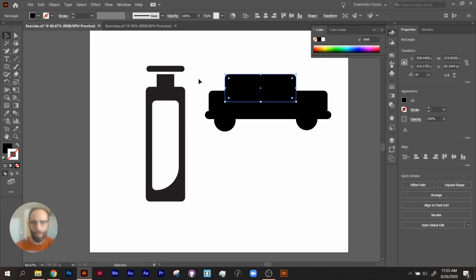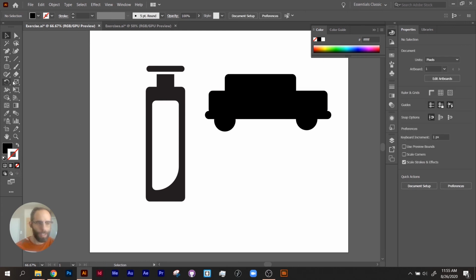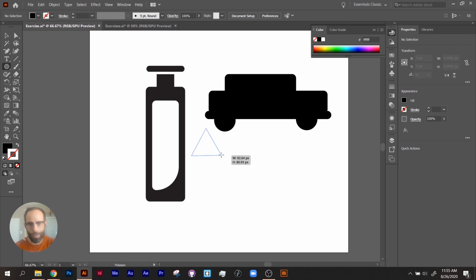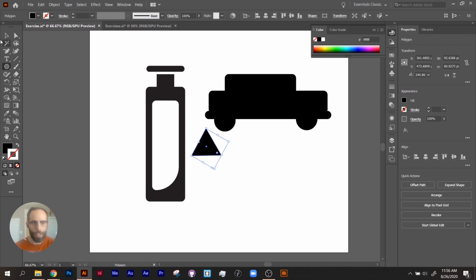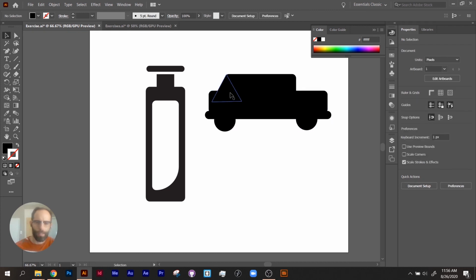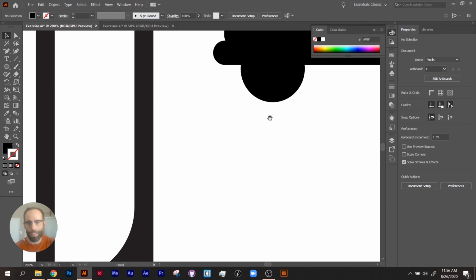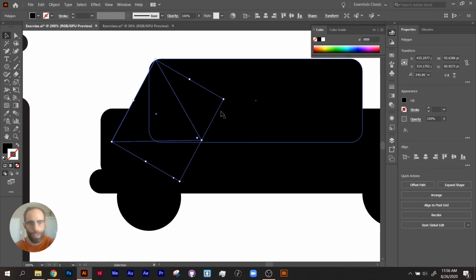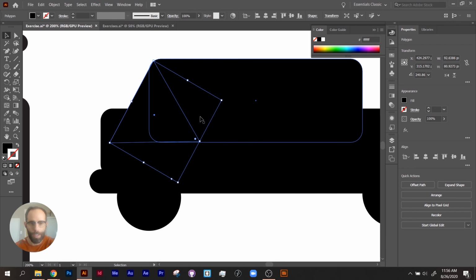But remember, if I want little windows here or little diagonals, what I could do is come in, Polygon Tool, make sure I am inside the triangle, press V or the black arrow tool to come back up. Got one there, and I'm going to zoom in so I can see this a little bit closer. And when you select an object, I can press the arrow keys to nudge that a little bit more.